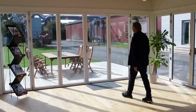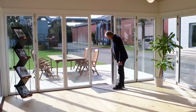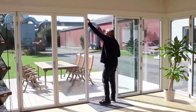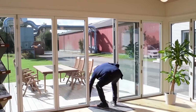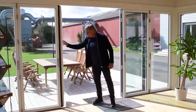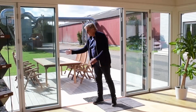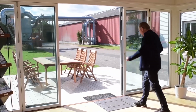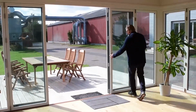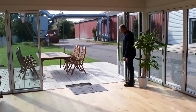This is a 6-panel Lacuna folding door. Here we open the access door in the middle to enter and exit. Opening the second panel, we now have the opening of a double door with both panels secured on the outside. With nice weather permitting, you open the whole folding door like this.